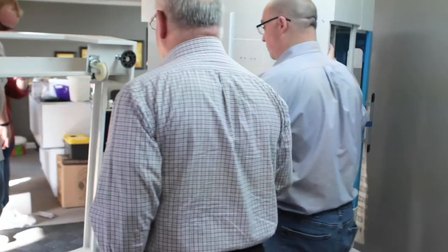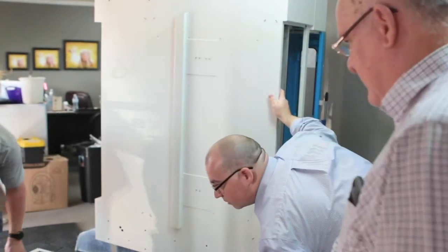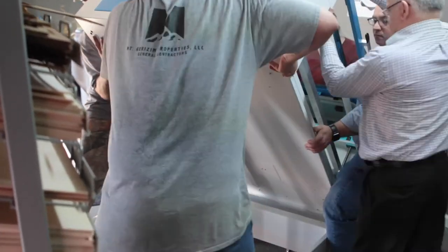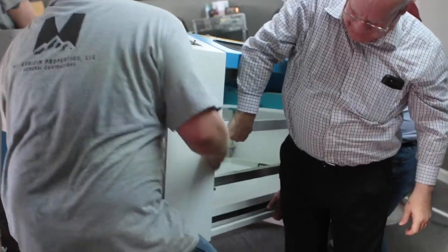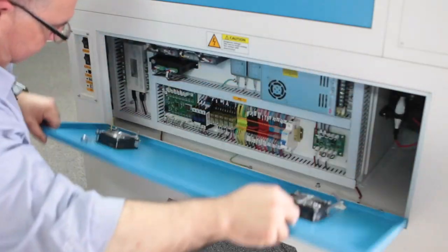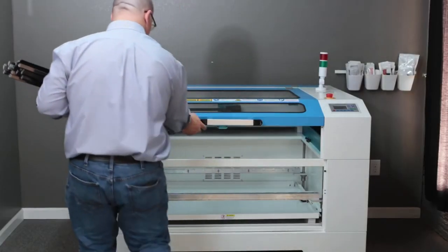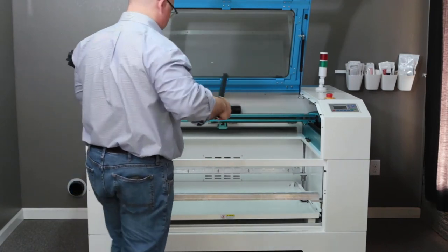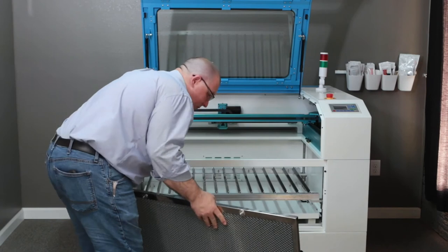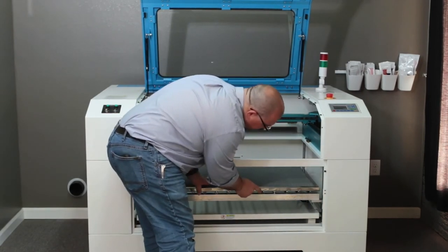We didn't even have to remove the light on top simply because it was a 32 inch doorway, not a 30 inch. Once we got it through, we brought the base in, set it down, lined it up the best we could, and very carefully laid the laser down on the base. We had extra hands and I totally recommend that — it made things much easier. We wiggled it around just a little bit to get it lined up, then all there is to it is to put those screws back in. Then start with your support rods and lay them back in pretty much the same way you took them out.